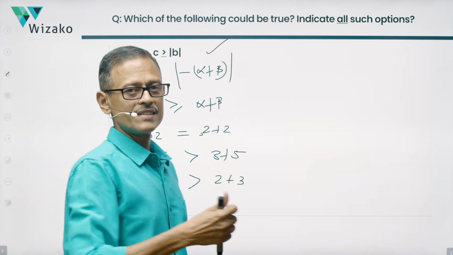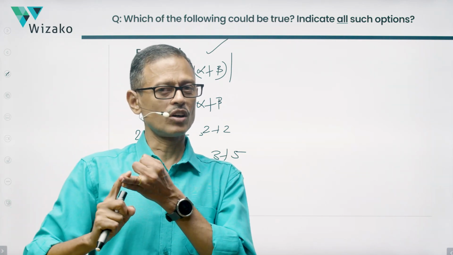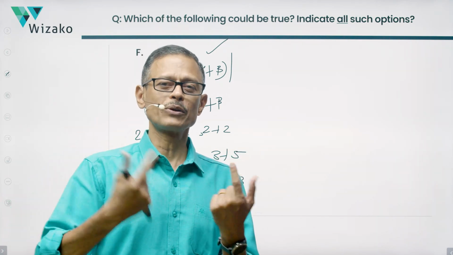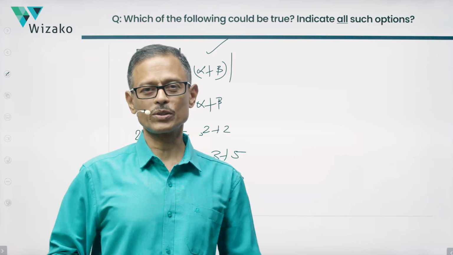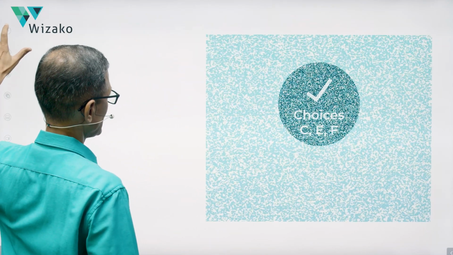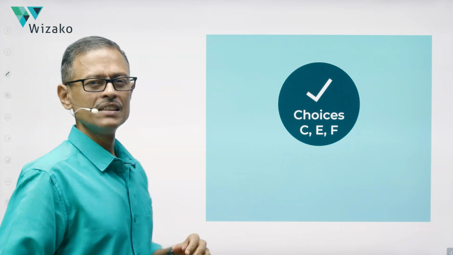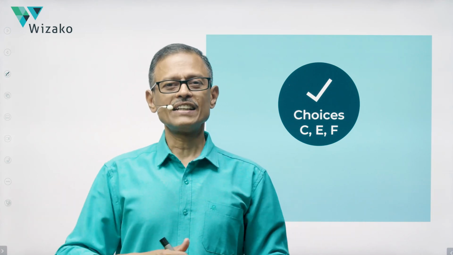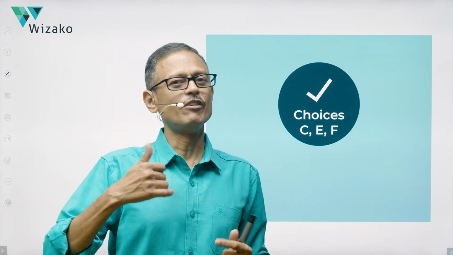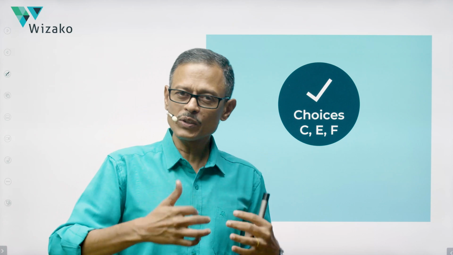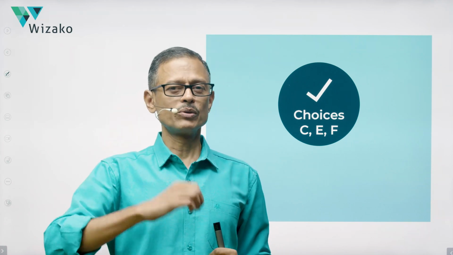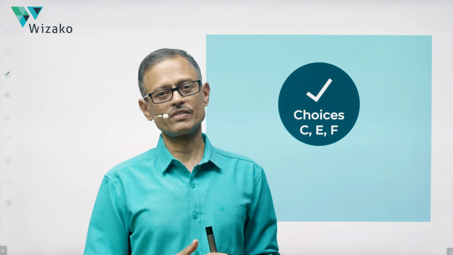So we have C which is always true, F which is always true, and E which could be true. When can it be true? When both the roots are 2s. So what are our answers? The answers we have are C, E and F. It's a lovely question, right? Tests multiple concepts, a very difficult one. Go through it once more if you feel like. This will give you good understanding about multiple concepts that are tested in the GRE.